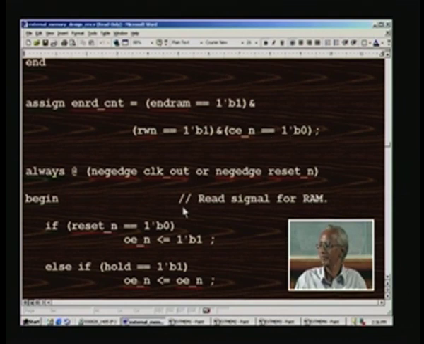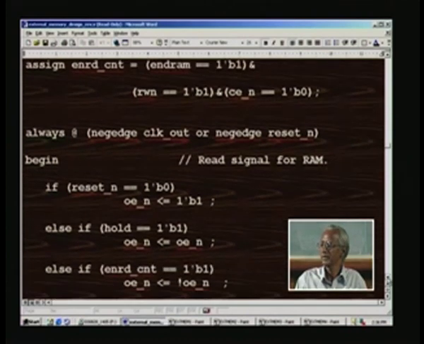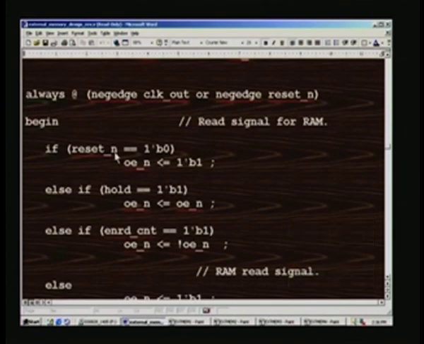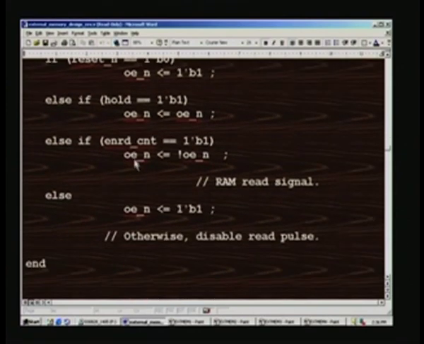For this condition, what it does is the read signal for RAM, that is this is the read signal we generate for the external RAM access, and if it is reset, this is active low, therefore it is taken to a safe state here, and for hold it is preserved, whereas for enabled read count we invert that OE. This is on similar lines as the write, it is precisely similar, and otherwise we take the read to the inactive state.